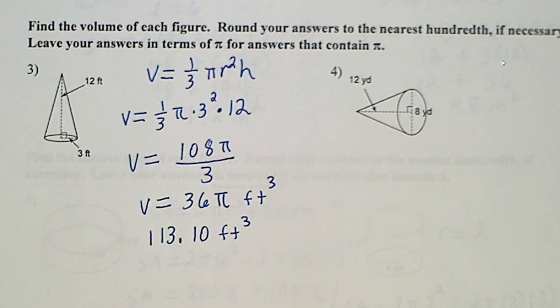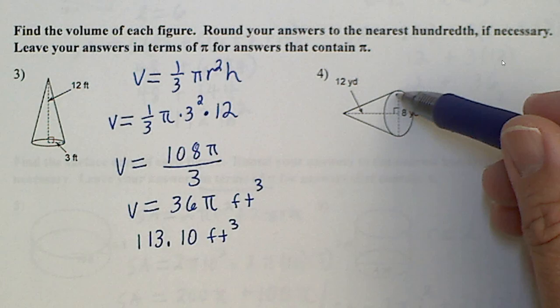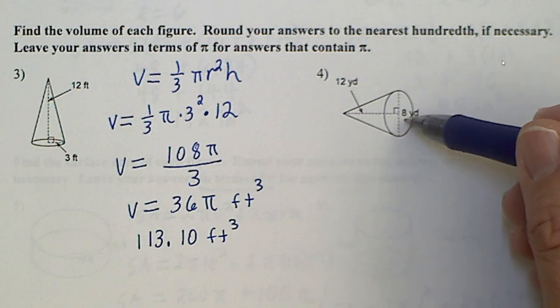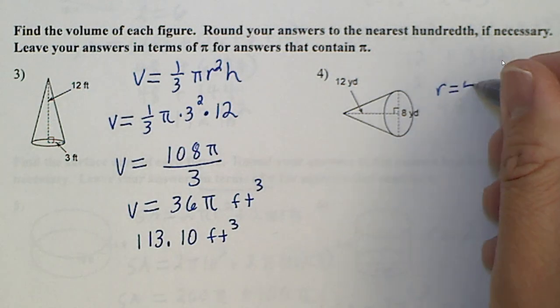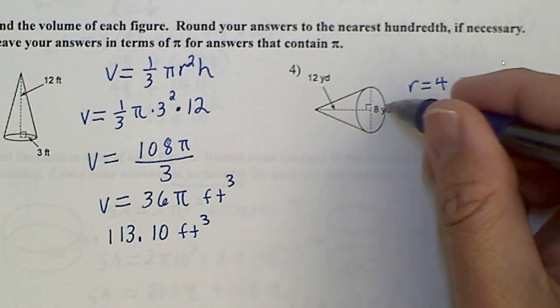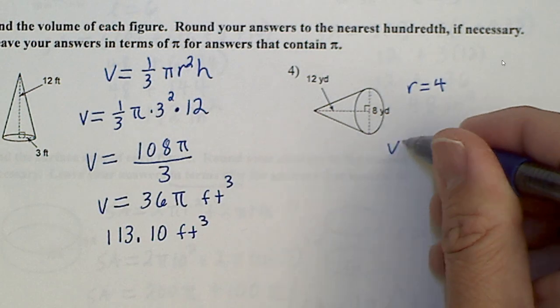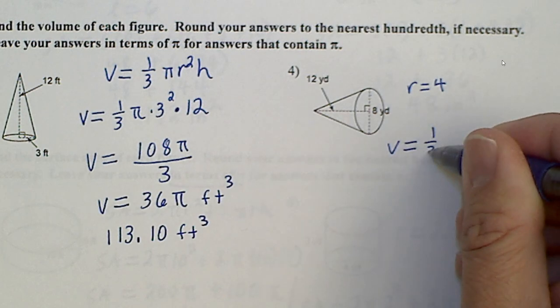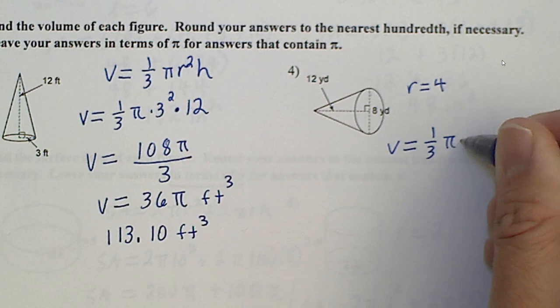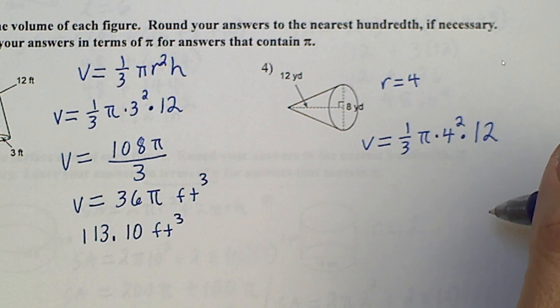Okay, so try to find the volume. Once again, we're not given the radius, we're given the diameter. You've got to take half of it to get the radius, so our radius is 4, right? So always watch for that. Sometimes they might give you the diameter instead of the radius. And then when we go to the main formula, again, it's going to be 1/3 times pi times our radius squared times the actual height, 12. Actual height of the cone, which is 12.